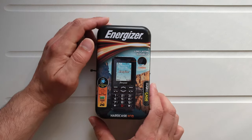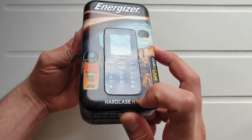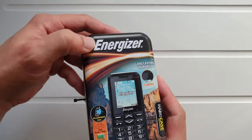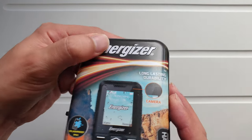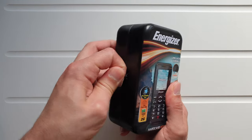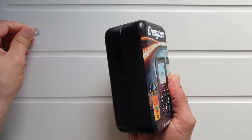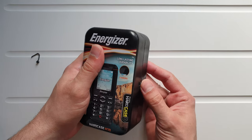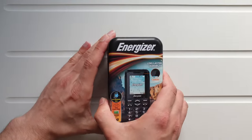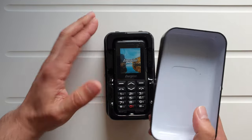Enough of that — let's get to the unboxing already, four minutes into the video. I really like the box design — check out how the phone protrudes a little bit, as well as the Energizer logo. Very nice metal box. You've also got zip ties on the side — which phone has zip ties on the side? Let me know if you know any other phone apart from the Energizer.